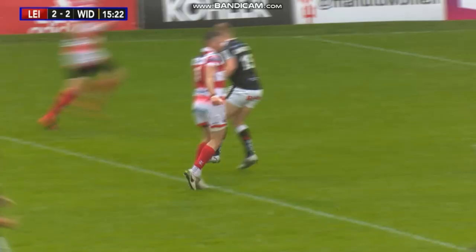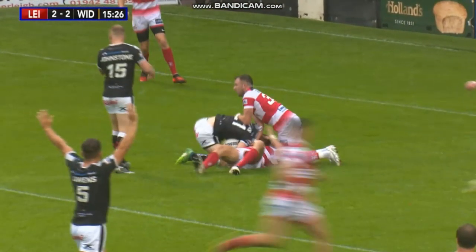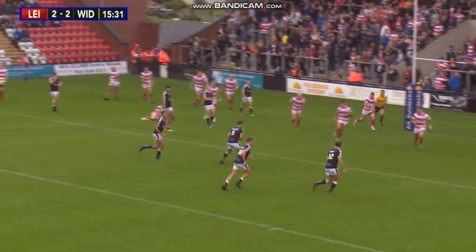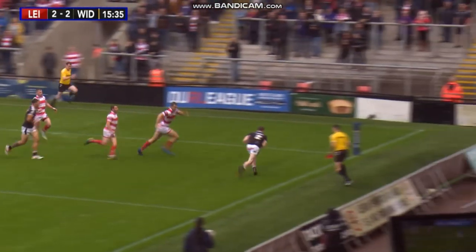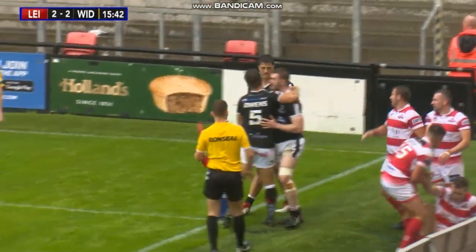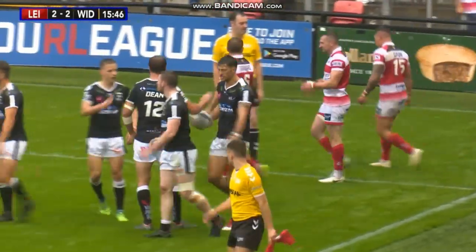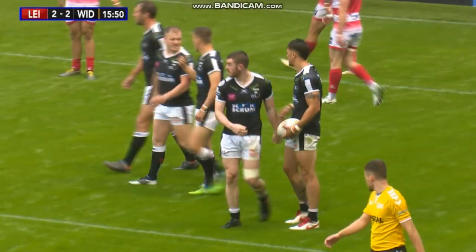Have they got the numbers back inside? Great scrambling defence. Tackle from Toby Adamson. There will be gaps. It's the last tackle. Can they get the ball away and find the spaces on this right-hand touchline? Gelling is screaming for it. They've gone past Gelling, and they'll score in the corner. Oh, he put him in touch. He's pulled the flag, he's in touch. Oh, it's a brilliant piece of defending. It looked for all the money as if Ryan Ince had scored, and that is wonderful. Desperation defence by Leigh.